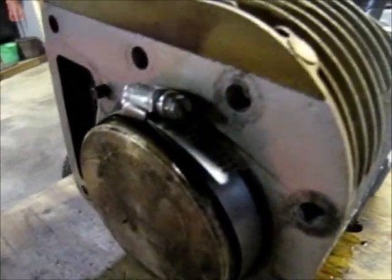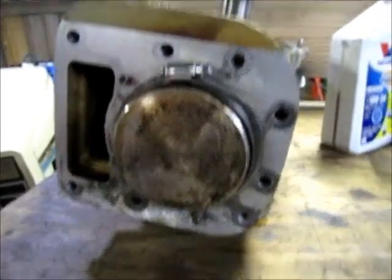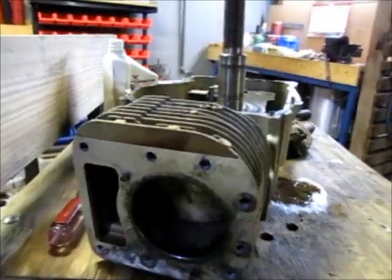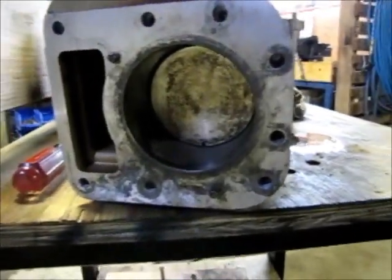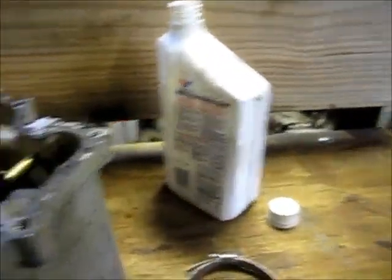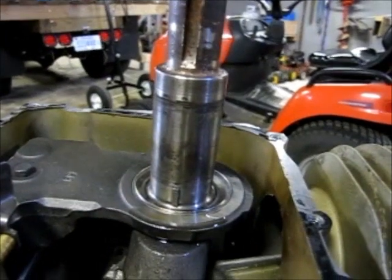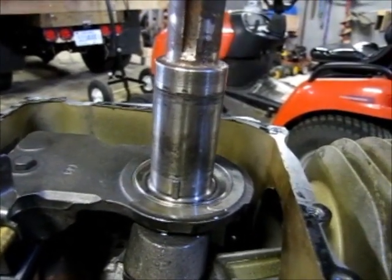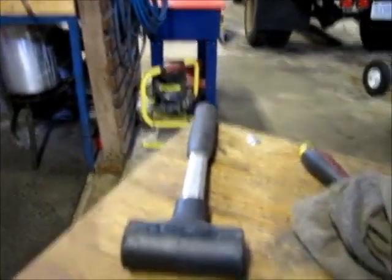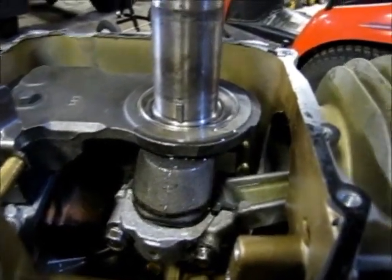I'm compressing the rings using a hose clamp — it's another thing I don't have, a ring compressor for this size of piston, so I'm using a hose clamp. Just wanted to mention in case anybody hasn't tried putting a piston into the cylinder with a hose clamp: it's not extremely easy, but you can do it. You just have to keep working it, get your clamp on there and get it tightened down, try to get the right size clamp. Then I use a dead blow hammer — just keep tapping it a little bit and working with it until you finally get it in there.